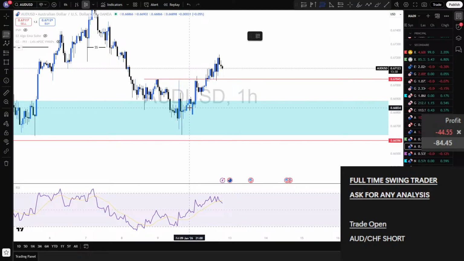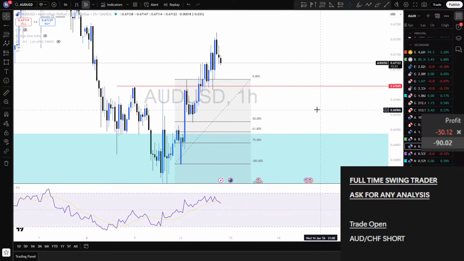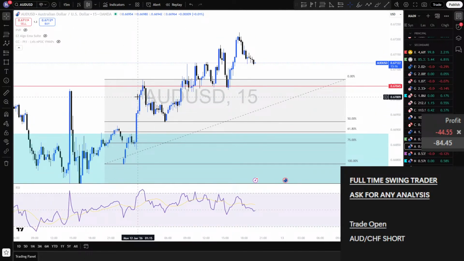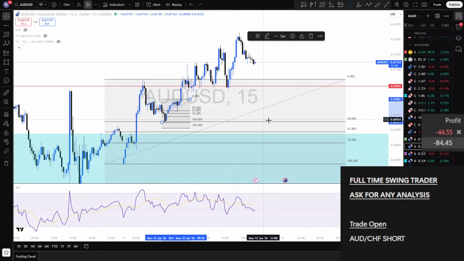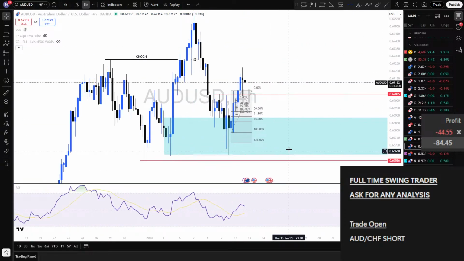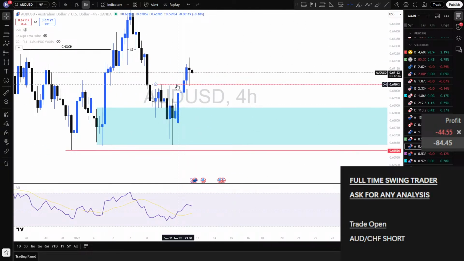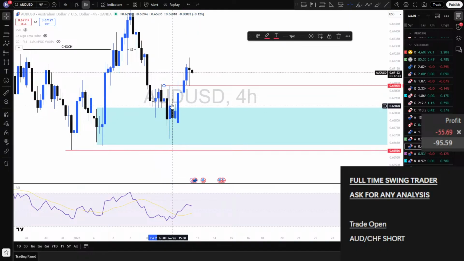AUD USD. Did he give me something? Maybe we missed something here this morning. Actually, during the night for me. We missed this on AUD USD actually. So let me explain why. Basically, his market structure in 4 hours was like this. The last thing unfilled was this. Then he changed, fractal bullish here, this candle.